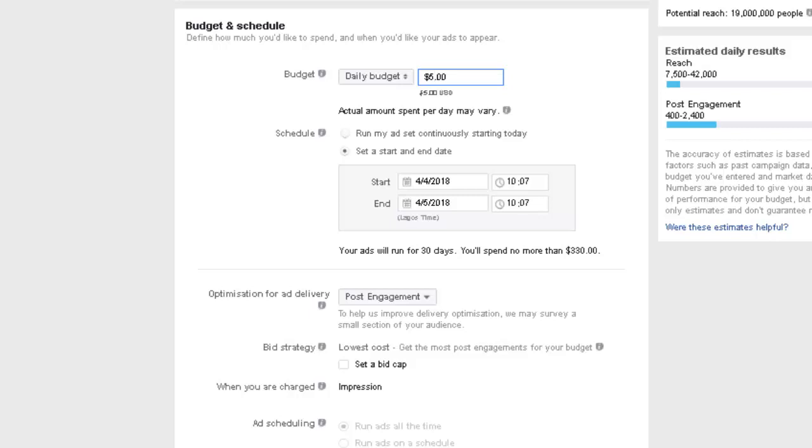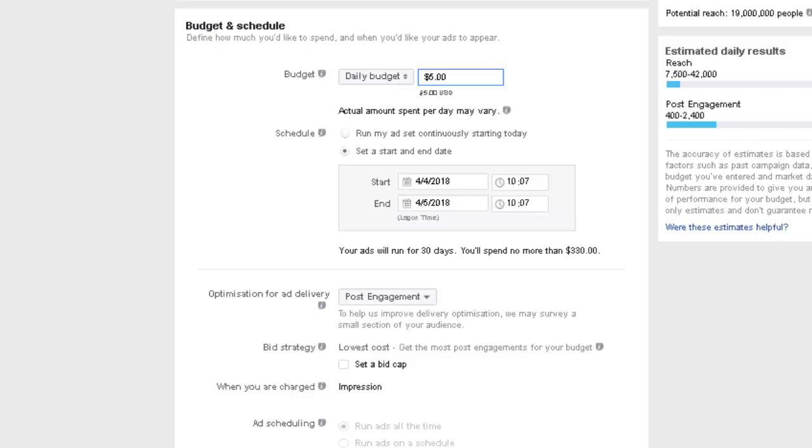So you want to tweak all those stuff. So you want to start with $5 for each of those tweaks you want to do. And one thing I will also try to tell you guys to do is this: schedule your ads to start at 12 o'clock. That's midnight, 12 o'clock. Schedule it to start at that time.